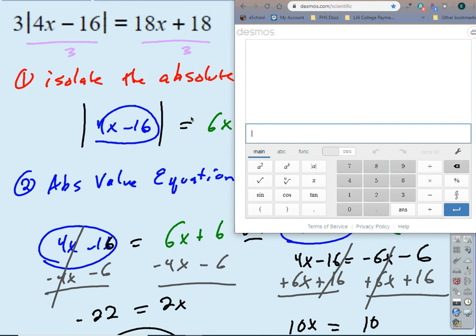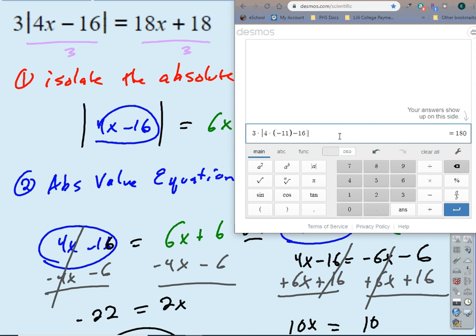So the expression on the left, if we start off, it's just 3 times the absolute value. Every place I have an x, I'm just going to open up a set of parentheses where I can plug in the numbers I want to plug in. So I've got 4 times, open up some parentheses, and for the first one I'm plugging in negative 11, right? So I had 3 times the absolute value of 4 times x, and I've got to subtract 16. Minus 16, and look what I get for my answer then. When I plug in negative 11 into the left side of the equation, I get 180.